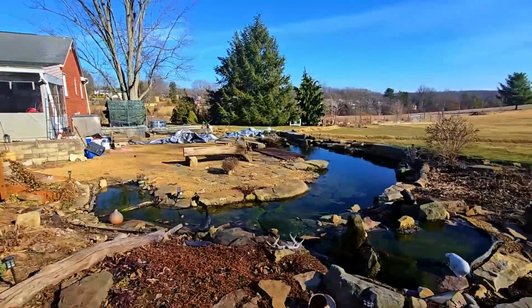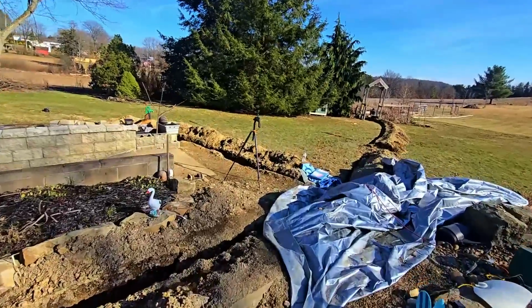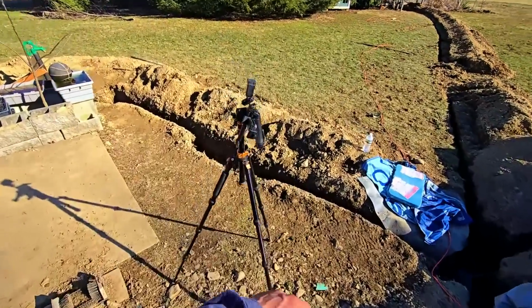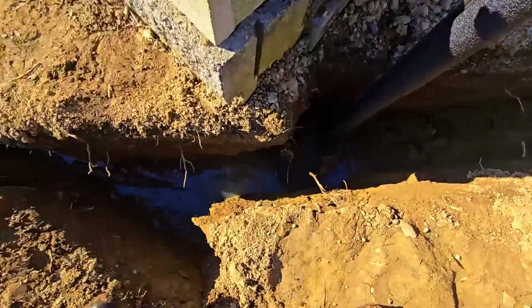Now let's check these last two, make sure we don't see any leaks. Not going to be able to hook up the wires just yet because we ran out of wire going into the house. I don't have enough to reach the panel. So we're going to have to wait on that. I think the ditch is going to be backfilled before we actually test the electric, which is a little iffy. Let's see what's going down in this bucket. Full of water in here.